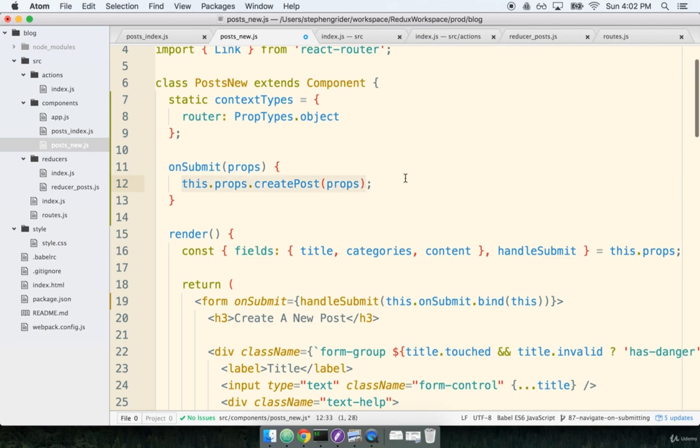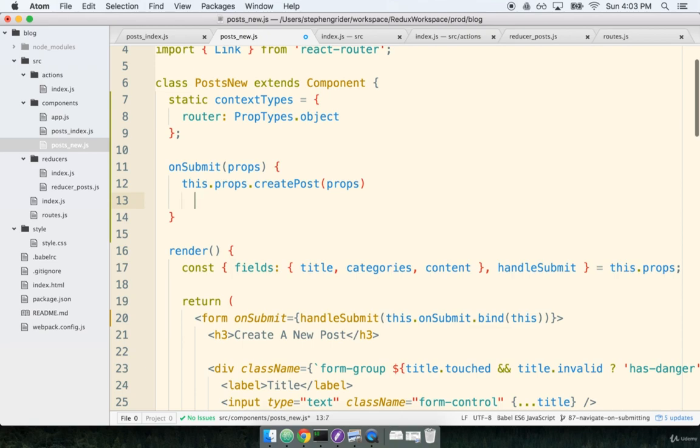So when that promise is resolved, it means that our blog post was successfully created. That makes it the perfect location to make sure that our navigation occurs. So what we're going to do is chain on a .then statement on here, and then we'll pass in a function that will be called whenever the promise successfully resolves. In other words, when our blog post is successfully created.